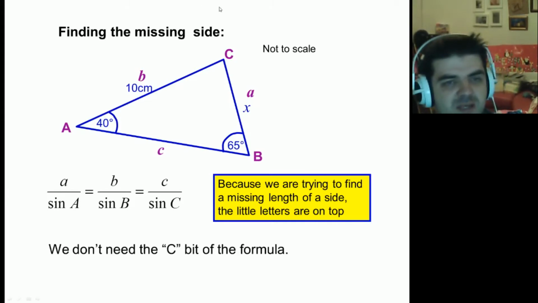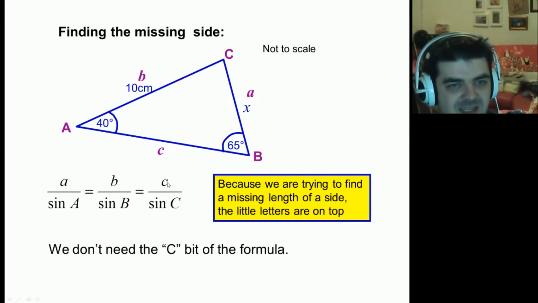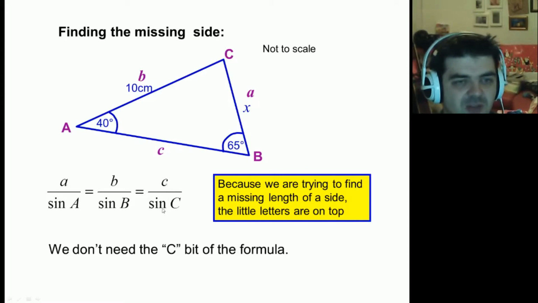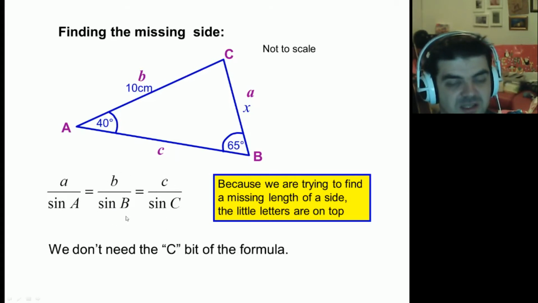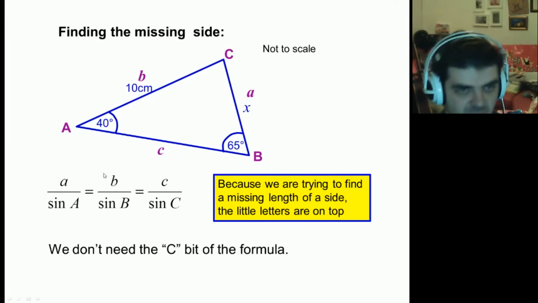We don't need the C part of the formula because we don't know the length of side C or the angle, so it becomes irrelevant. If you cover that bit up, all you're left with is a simple equation with only two sides. The reason there are 3 bits is just that once you fill in your values, you will realize that one of these parts isn't necessary, or certainly not necessary at the moment, and you can use this to work it out.